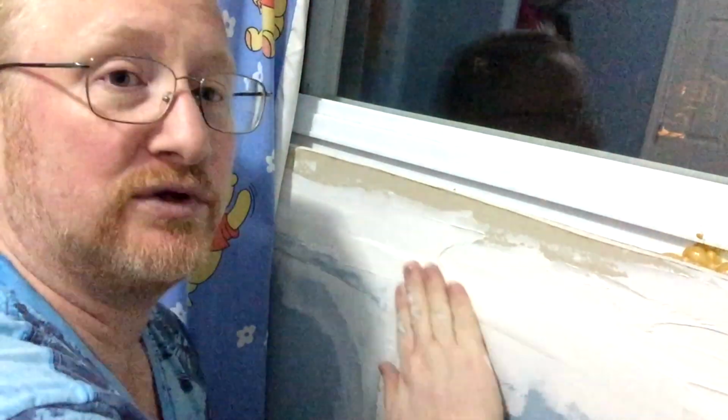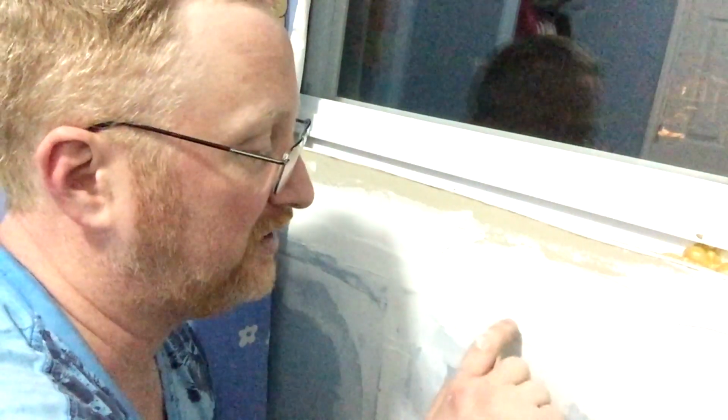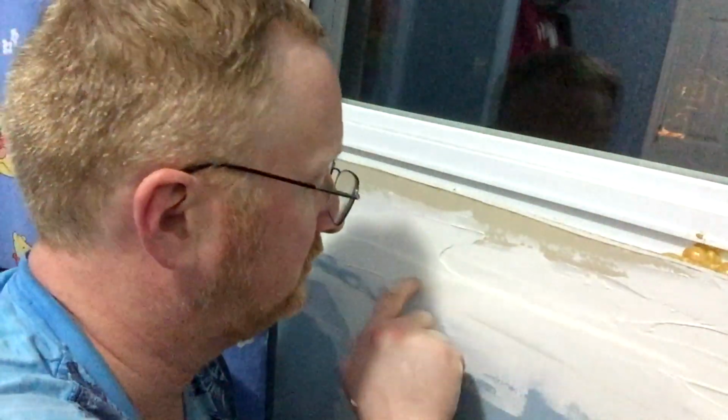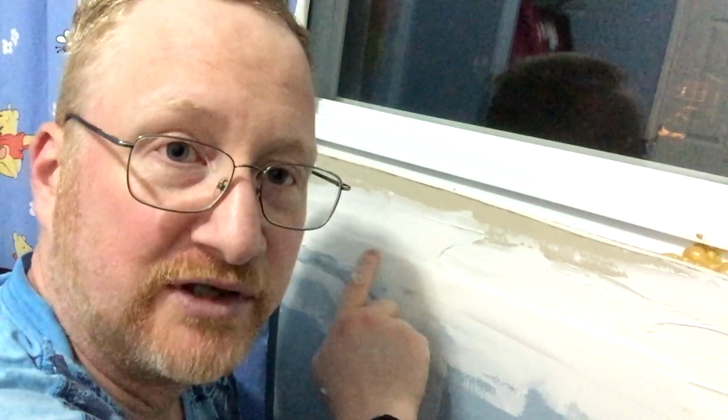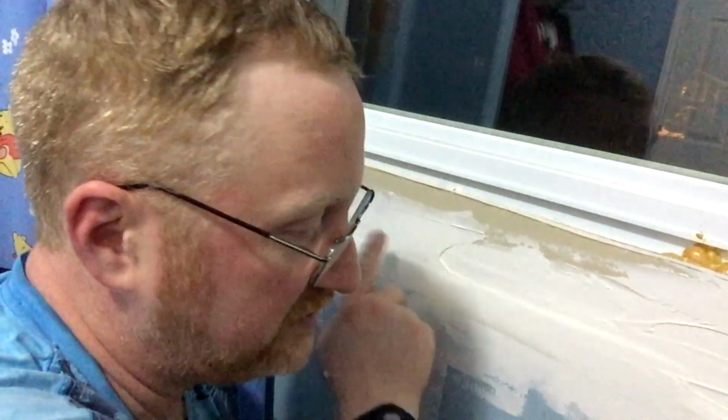So my job is clear for the next part here. I need to work on my plaster. I need to work on the transitions where the tape is. Some of this tape is actually not bonded to the wall properly. You hear how that sounds hollow? It should sound like this. When I tap on the wall, it should sound the same here or here.